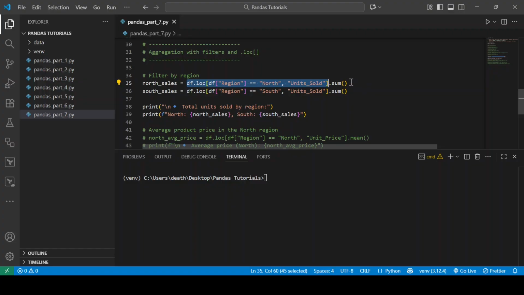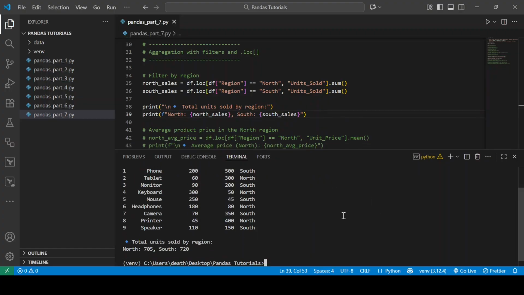From that one, we get the sum of all of them. We do the same for the south region, and then we print out everything. Let's do it. So total units sold by region: in the north region we have 705, and in the south region 720.